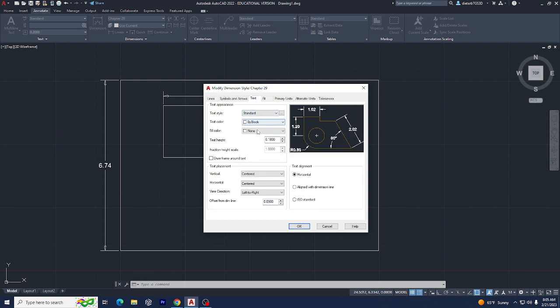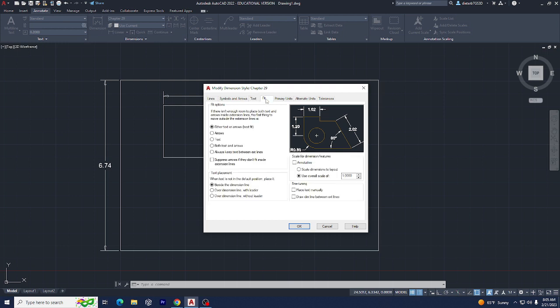Here on your text, standard text color, fill color. So you can have a fill color, vertical text placement. You can set text horizontal or vertical. You can tell which one you want to go with. Horizontal is the standard. Under fit, you can do any of these things. There's your annotative scale for the whole drawing that we changed earlier.